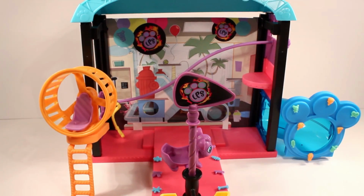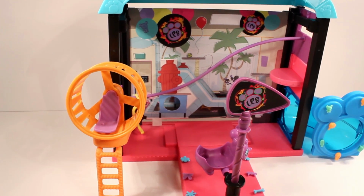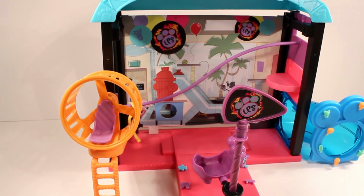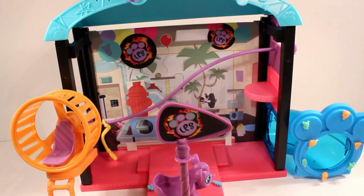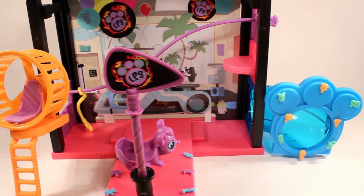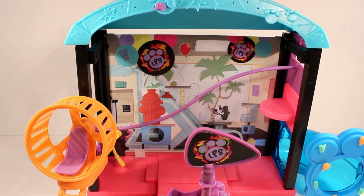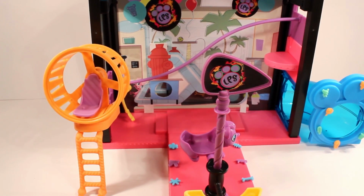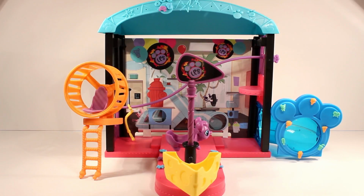Wow, you guys, look how awesome this place is. Oh my gosh, if I was one of the Littlest Pet Shop pets, I would be so happy to live here. Look how fun this looks. This place is incredible, and I cannot wait to check out every single part. There are so many fun things for our Littlest Pet Shop pets to do here.